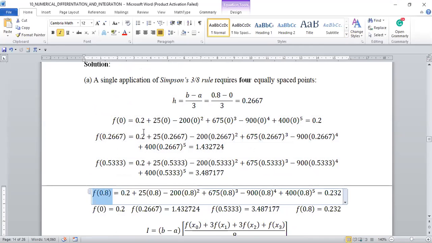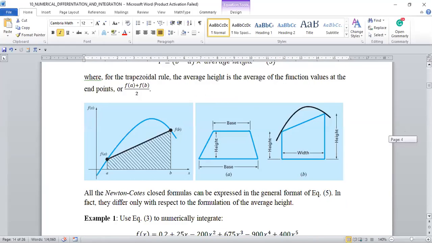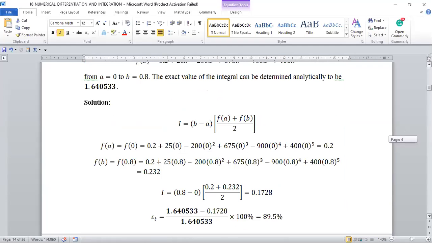Okay, another question. What if the degree is much higher? Won't there be any error in the solution? Okay, the answer to your question is that, I don't know if you started this class with us, but when we used a first order polynomial to approximate the function and we did the integration, this was the value of the result we got, but this is the exact solution of the integration. So if you observe, the error is very large, like you've rightly pointed out.